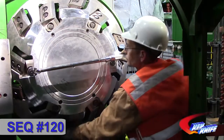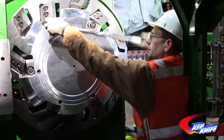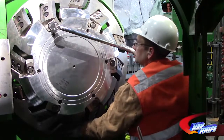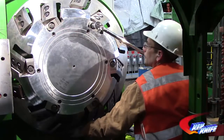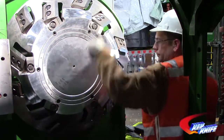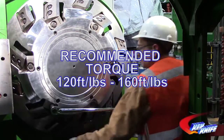And finally, spot check clamp bolt torque with a torque wrench. If you did not use a torque stick, then you should use the torque wrench on all the clamp bolts, ensuring they are at the desired torque specification of 120 to 160 foot-pounds.